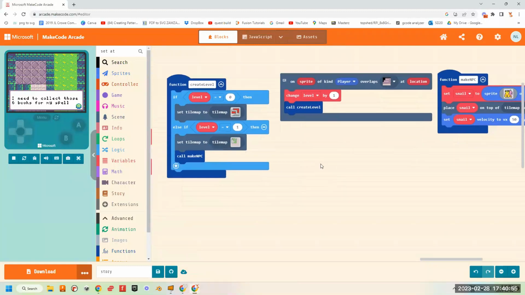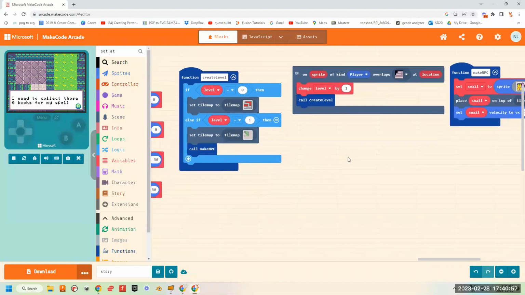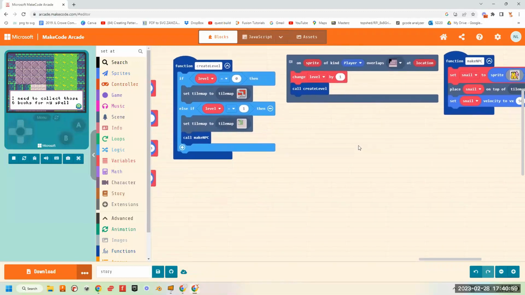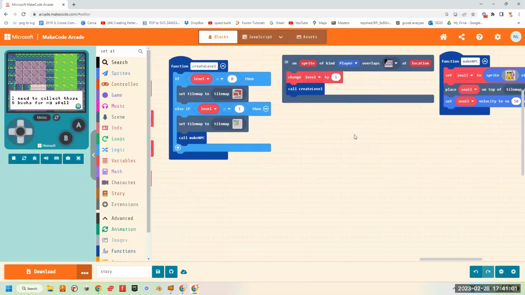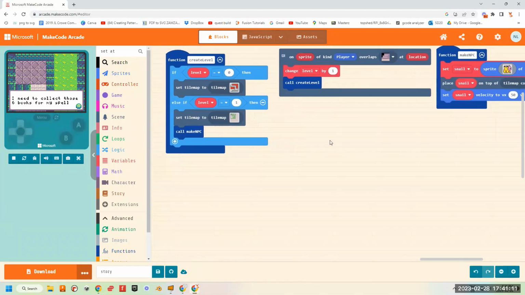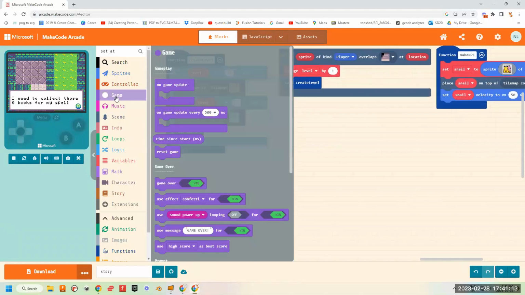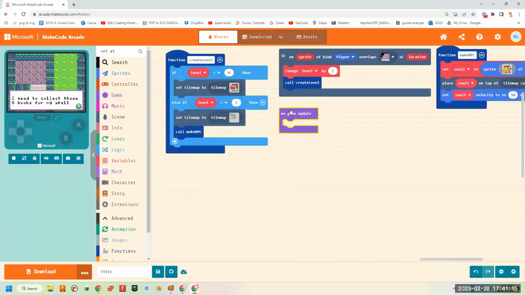No worries. While I'm waiting for that, I'm just going to show you how to make your character go back and forth, like bounce on the walls. Melina, I'm just going to do this first, is that okay? And then I'll show you how to do that. So what you want to do is, I warned you, don't use this too often. I'm going to use it again.